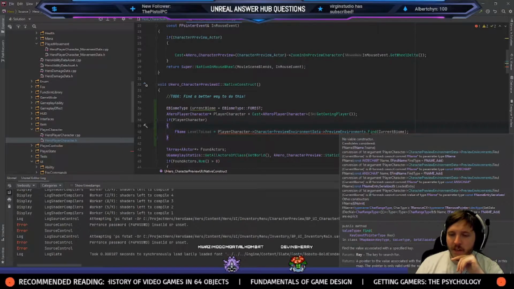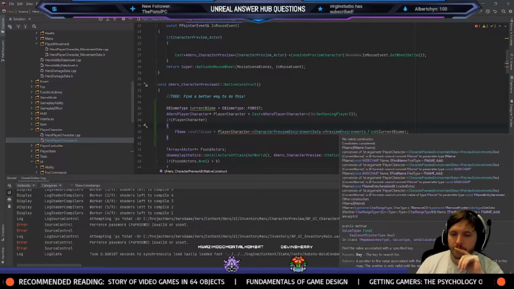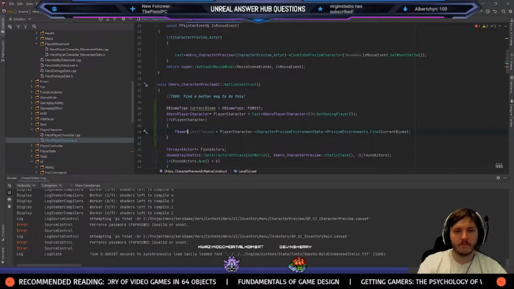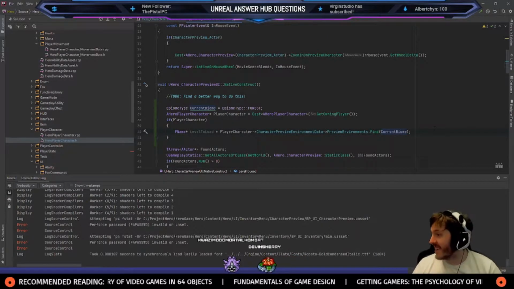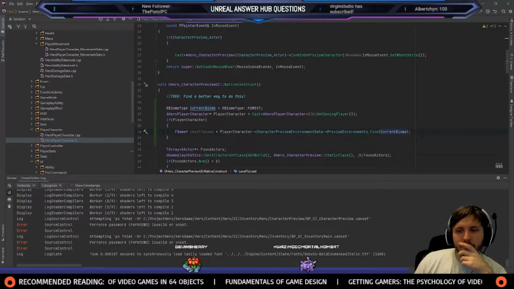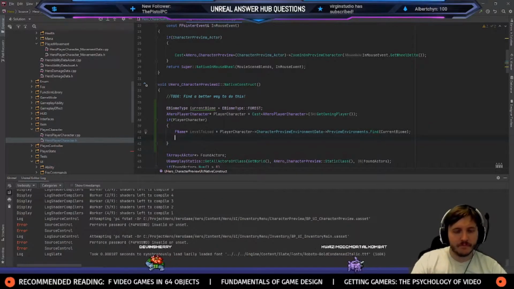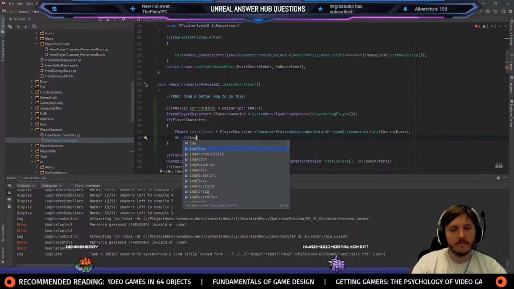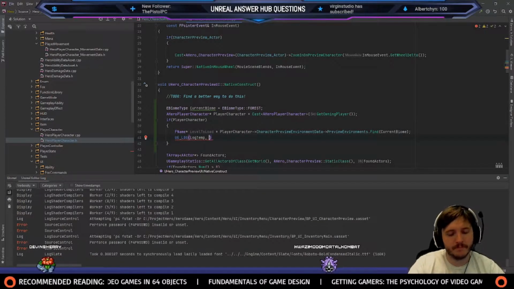Returns a pointer to the value associated with. Maybe? I guess I could do a UE log. Log temp.